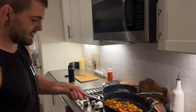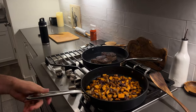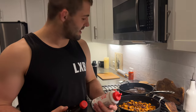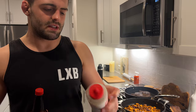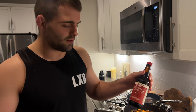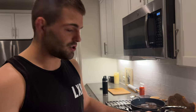All right, so now what I'm gonna do with these, I'm just gonna give them a little bit of a toss, get some of that oil off the pan, and we're gonna douse these in some flavoring. Two of my favorite things to put on sweet potatoes lately have been this Japanese barbecue sauce. Macros on it are okay, so don't put a ton. And Worcestershire sauce, or however you say it. You know, no one knows. But this stuff is great on there because it really helps give good caramelization.